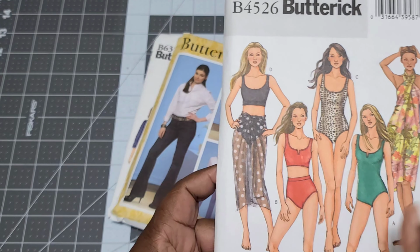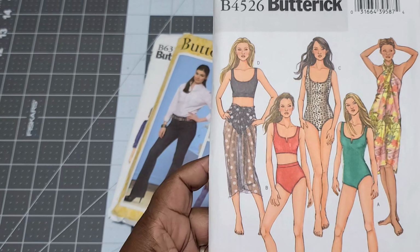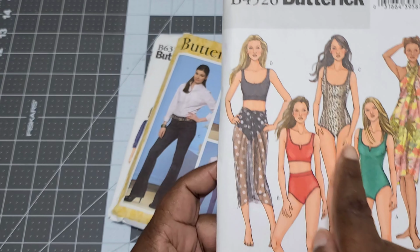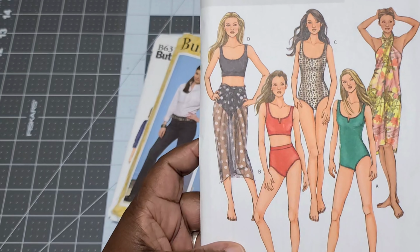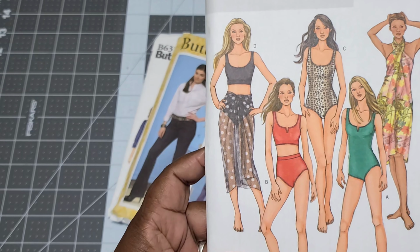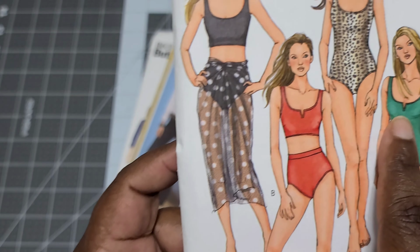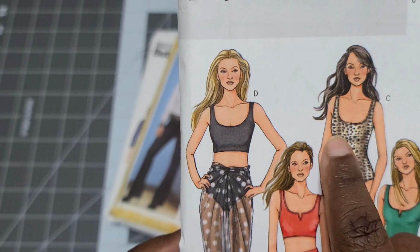So as you can see, you just have different views or different styles here of a swimsuit. So views A and C are going to be the closest in terms of what that swimsuit has to offer. It's just a body swimsuit. View A has this little slit here in the bust area around the neckline, and view C, you don't have that.